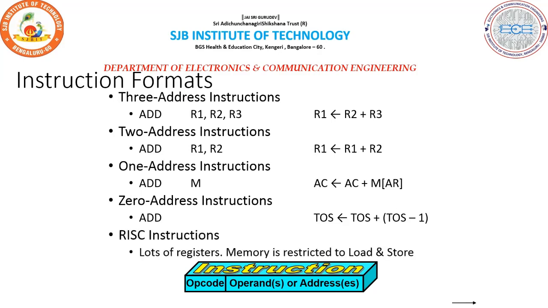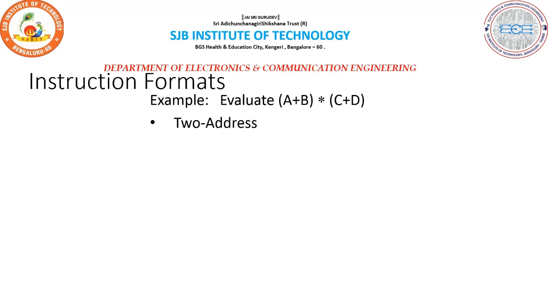So next is the RISC instructions. So there are a lot of registers and the memory is restricted to load and store. So for that we are going to use reduced instruction set computing, where the instructions are reduced, so memory is restricted to load and store. So next is the instruction operators.